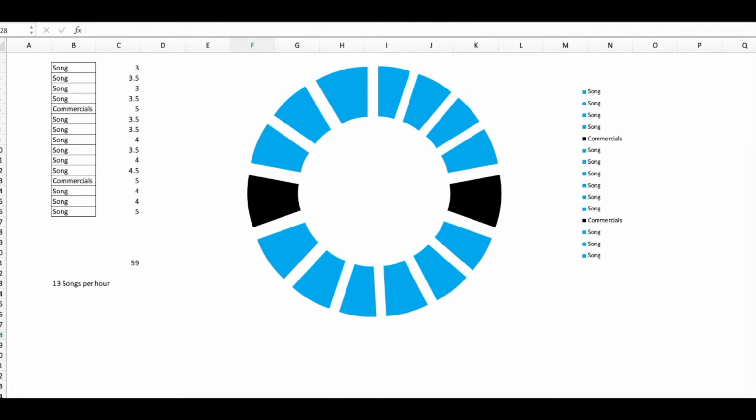Okay. So let's start out with what this is. This is a 13 songs per hour hot clock, as you can see down here. It's just a starting point. As you start to build your radio station, you're going to have lots and lots of hot clocks. You're not going to just make one hot clock that runs 24 hours a day. You're going to have a hot clock for the morning, one for midday, one for afternoons, one for nights, one for the all-night show, different ones for weekends. Every one of those is going to have multiple clocks, really.